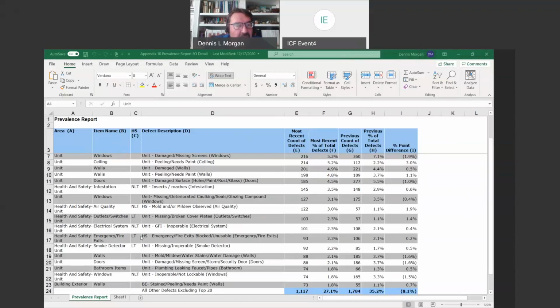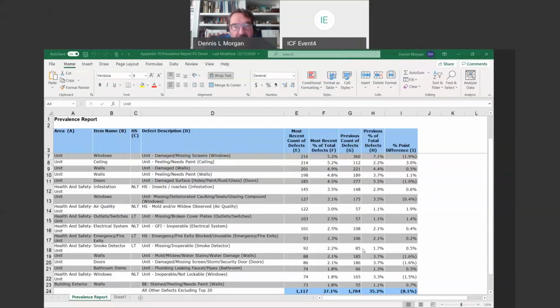My health and safety, here's an LT, emergency, blocked egress. Now this could be the fact that my residents are also putting their headboards in front of windows as well. That is an LT. That is life-threatening in case of those emergencies as well. Units, then those smoke detectors. Now this one's not going to count points against you. However, it is still an LT. It still needs to be addressed in 24 hours as well.